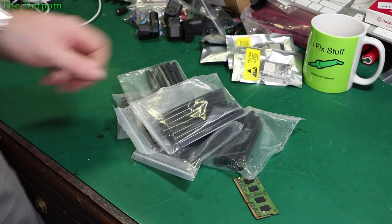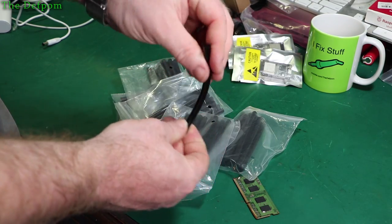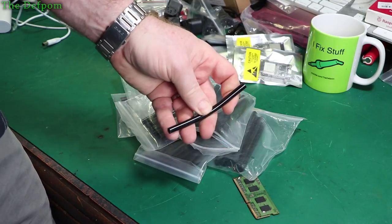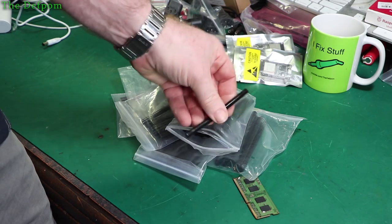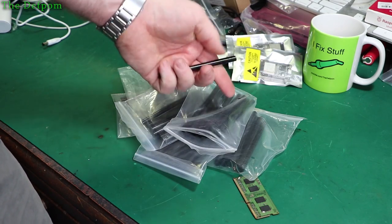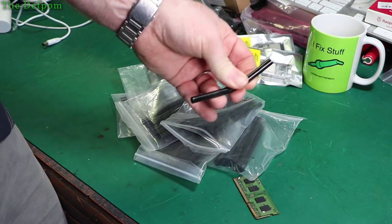You're going to wonder what the heck these are. These are black glue sticks — that's right, black glue sticks. Now these are actually purchased with the intent of something I showed previously in a mailbag — a couple of months ago — a body repair dent repair kit. I had a dent poly repair thing with little tabs you stick onto the bodywork of the car and a little pulling mechanism, but it didn't come with any adhesive. It turns out this is what you use: these glue sticks. So I bought a bunch of these.